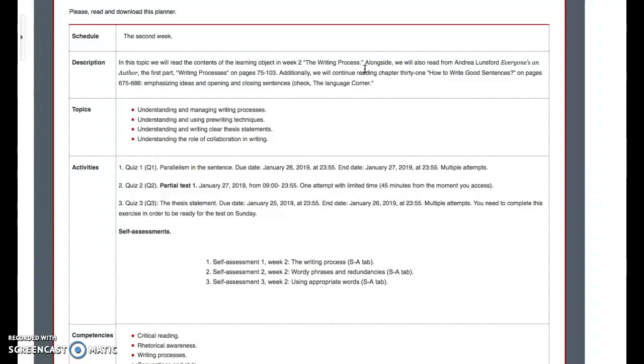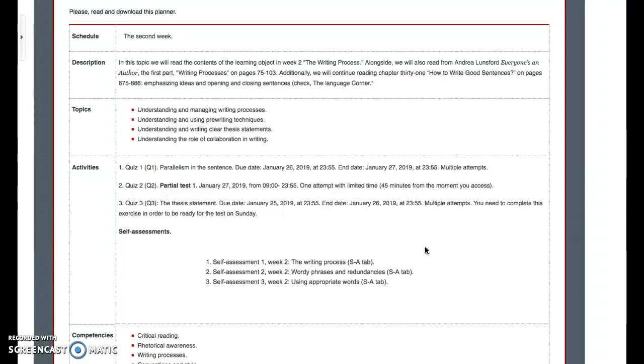And once you have studied and done the exercises, it's time to evaluate yourself, to see if you understood or if you did it correctly. So every week, beginning on the second week onwards, you have the self-assessments. The self-assessments are online activities that you will do on your own to check if you understood the contents and did it correctly, and the results are given to you right away.